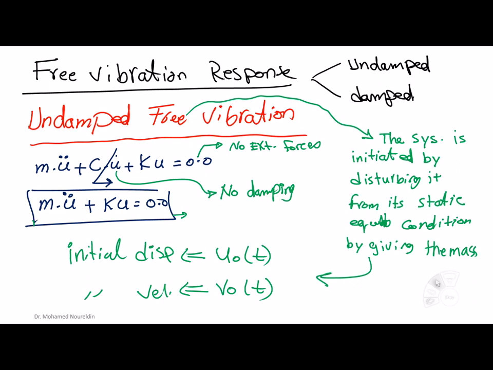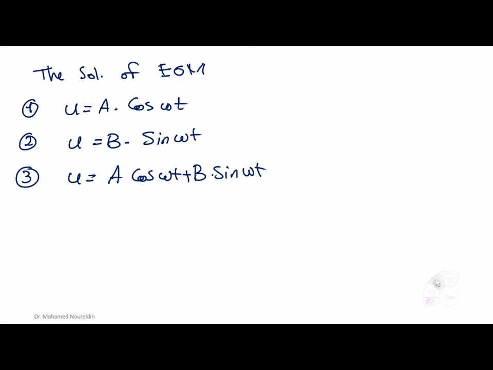So now, in order to solve this equation, the mathematicians would solve it for us, and then they would give us this. They said to us that we do not have only one way of solution, we have 3 ways. U equal to A cosine omega t. What is A? It's a constant, right? Constant of what? Yes, that's right. It is a constant.